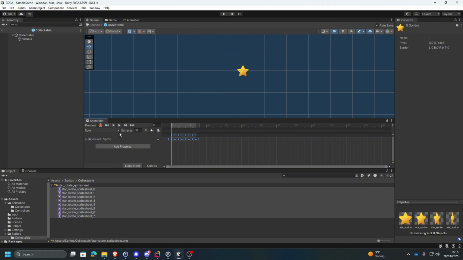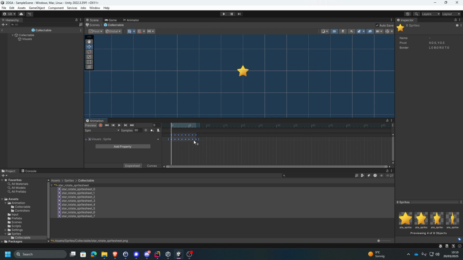And we have this little play button here. If I press that, you see it's spinning very fast. Why is it doing that? Because here, the sample rate, if you don't see that, you can get it by clicking onto those three buttons, and there's this menu, and there's this show sample rate button. And if you press that, you can actually set the sample rates, so the FPS of the animation, which does not need to be exactly the frames that the game is rendering at, but at how the animation is played, and can manually set it.